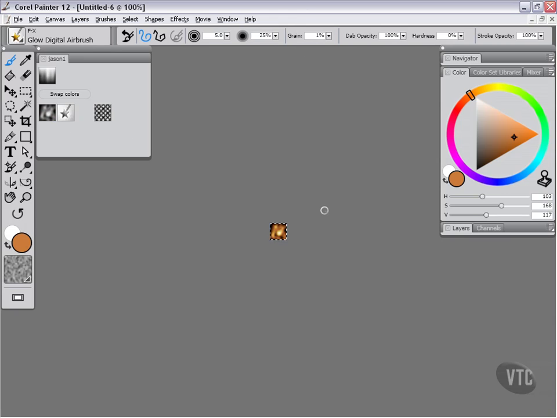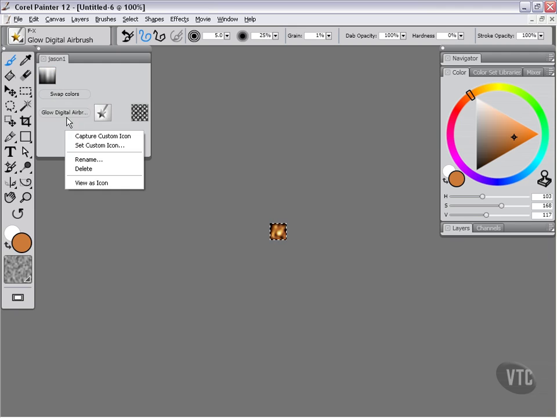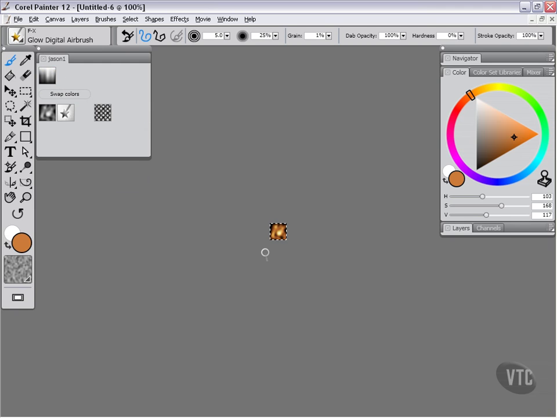So making custom icons is just as easy as you could possibly want it to be. It works for any of these that are already icons or any of these that come in as text. And as a matter of fact, you can view this as text as well. So it's not that it always has to be an icon if it comes in from a brush or a paper. It can be text as well.